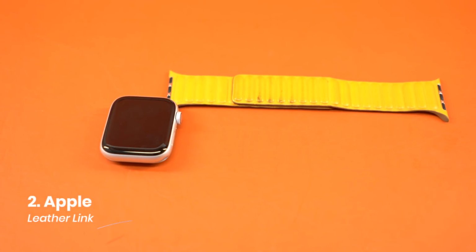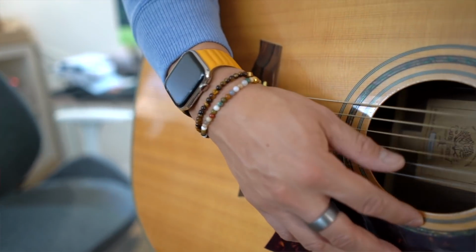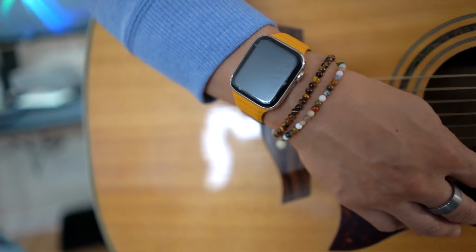Now, the runner-up to my preferred aesthetically pleasing watch strap is the Leather Link by Apple. It looks like it shouldn't work, but it does. After 11 months of usage, it hasn't fallen off, which is neat because, again, it looks like it should. This is one of my favorite straps because it looks fancy and feels great.